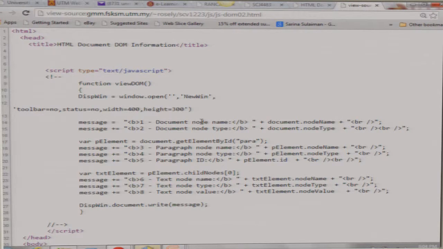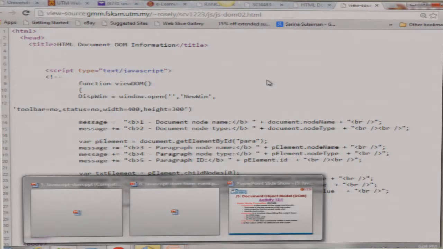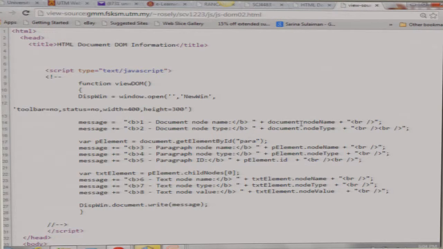For example, here, you refer like this: document.nodeName, and then the next one is document.nodeType, and the next is to identify the elements. You call pElement.nodeName, then pElement.nodeType, and pElement.id. This is the way you call all the properties.